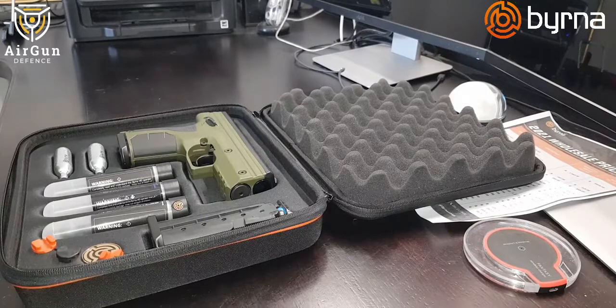Like with a real firearm, you have to practice as much as possible so that when the time arises you don't hesitate and you trust your equipment. I was put to the test a few weeks ago during a training session and failed — I couldn't remember to take the safety off, and they had also removed ammunition from my magazine, leaving only one round. The more you practice, the better equipped you'll be. Without practice, any self-defense weapon won't give you the value you need when you need it.